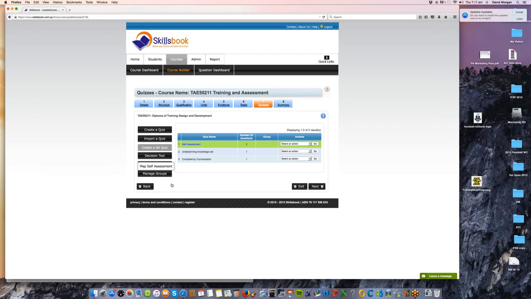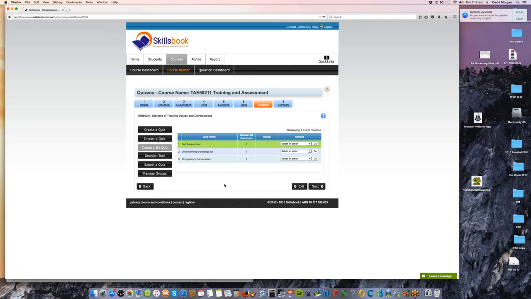By that I mean, if the candidate wants to apply for RPL for a unit and they say, yes, I can provide a document that shows me doing something, the next layer down after they're actually enrolled in the course is to say, well, upload it. So it's a connection between the two. We'll see that when we get there as a student. So that's the quiz bit.